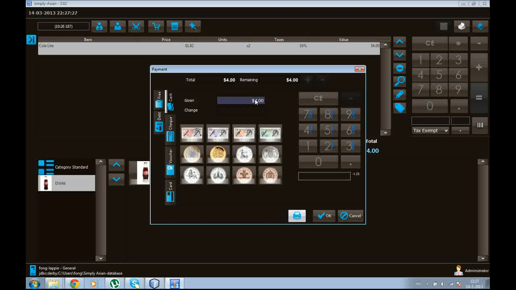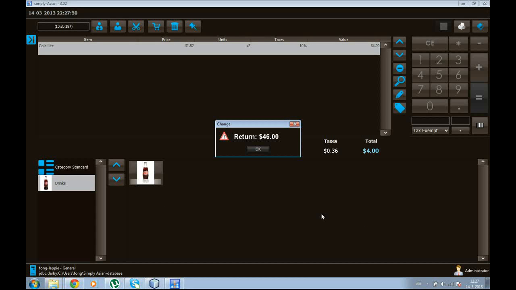Well, he gives the full price, but instead he brings out the 50. So if he's gonna pay with a €50 bill, the change is estimated at 46 euros. Pretty exact for an estimate anyways. At this point you can print the receipt for him if he wants, and then press OK, and the sale will be registered, and this will let you know how much to return to the customer.